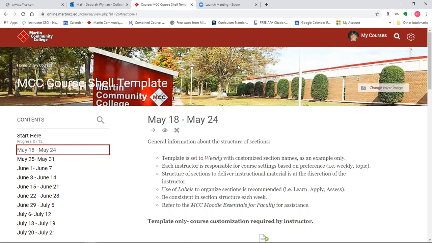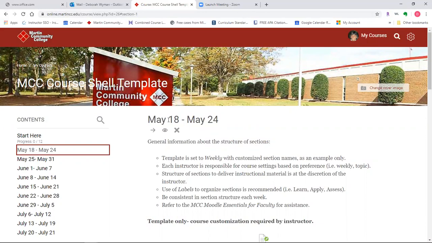Today, I'm going to go over setting up assignments in Moodle. I was going to do a PowerPoint and then do this part where we're actually doing it, but then I thought it might be easier to just get into it and do it than trying to think about what I'm saying in the PowerPoint and then coming over here and doing it. So what we're going to do, first of all, is open your summer shell.